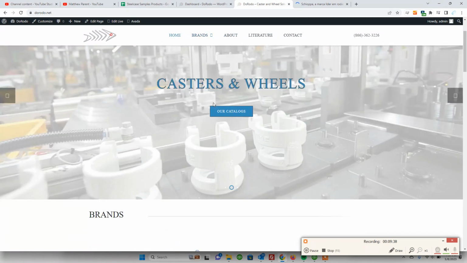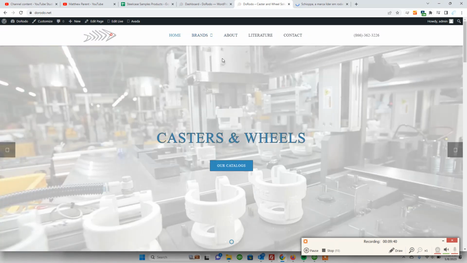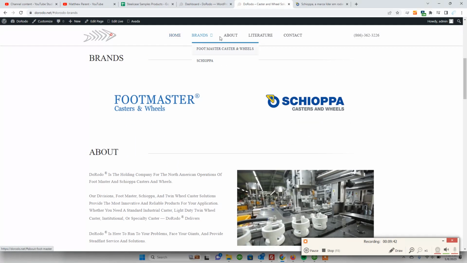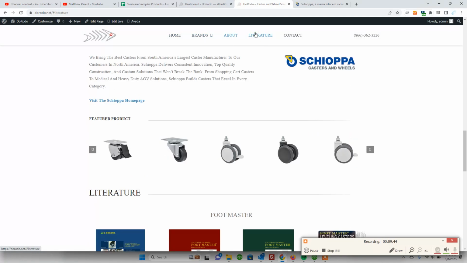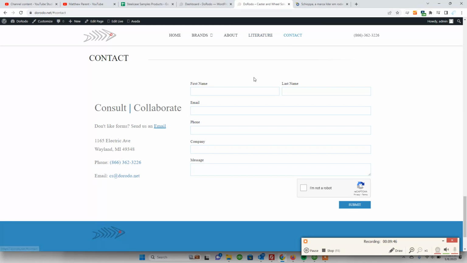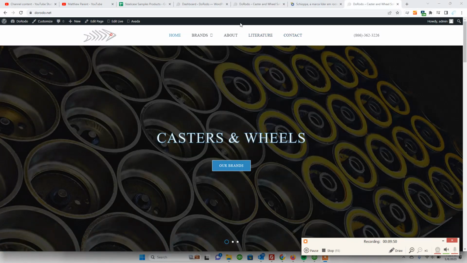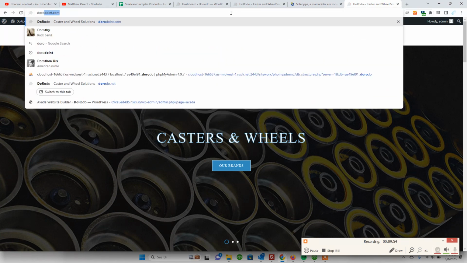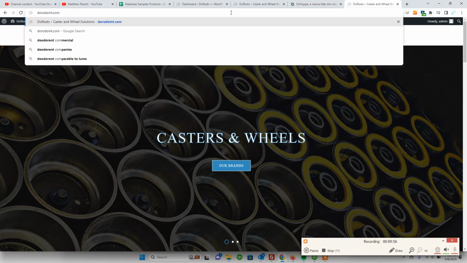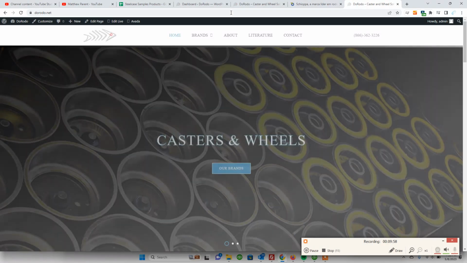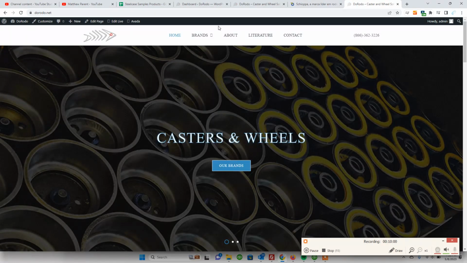It might be just a caching thing as well. But for the most part, it's functioning. It looks like the way you'd want it. The Dorado INT is forwarding correctly based on how that's working. So that's good.